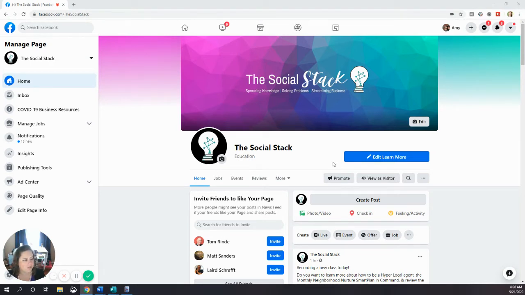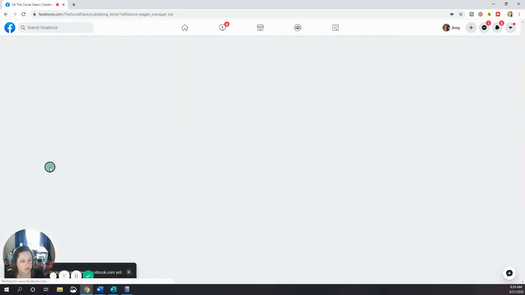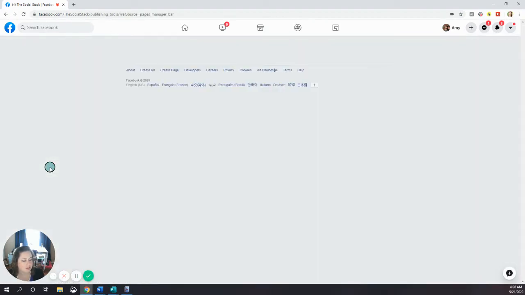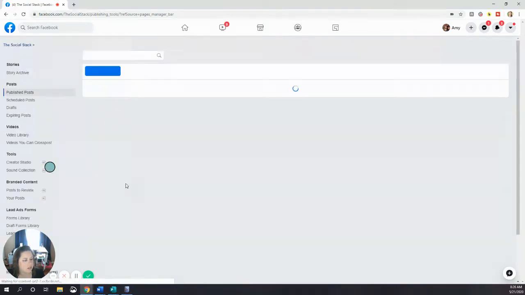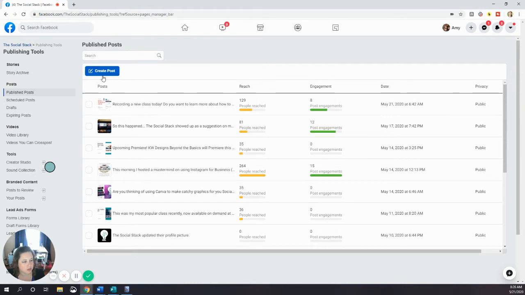So to get in to your settings, you want to go over, let me turn my mouse guide on here, so now you guys can see my mouse a little better here. You want to come over to your page management info on the left hand side. You can see there's a whole bunch in here. I want publishing tools. There's a few different ways to come in here, but this is an easy way to find what you're looking for. So publishing tools will let you schedule posts.